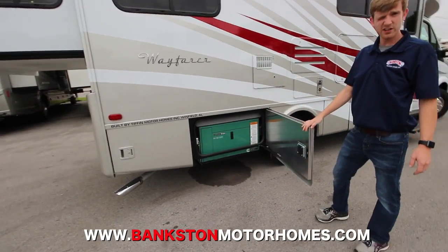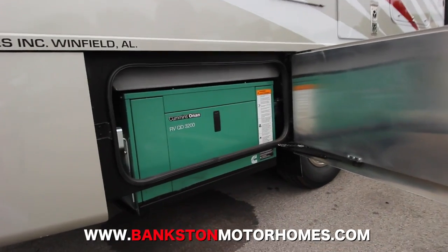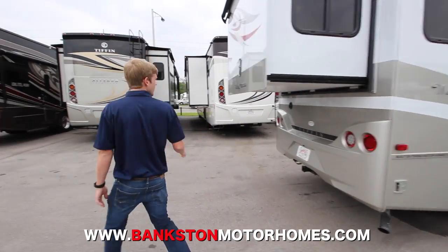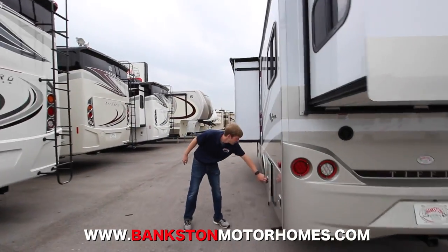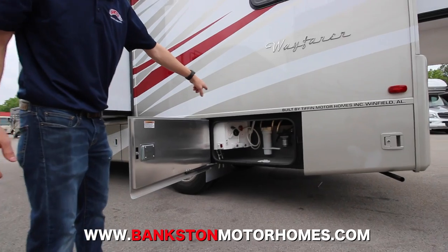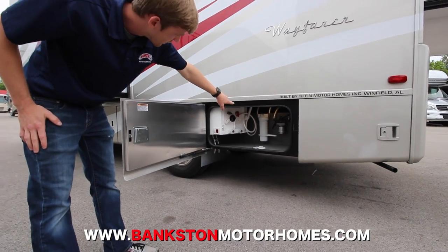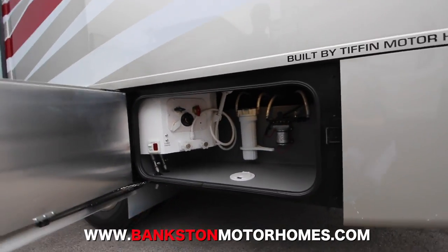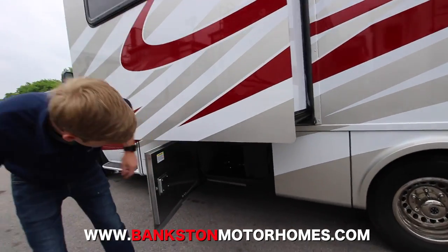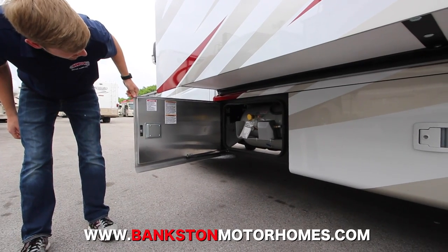Back here you have your Cummins Onan 3200 generator. This is a diesel generator — not LP — so you can run it off the gas on the coach, and here's another storage compartment. Over on the side, this is where all your components are: your water pump, cable hookup, outside shower, tank fill and city water connections, your RV water filter, and your water pump — all in one concealed compartment. Down here is where you dump your tanks. This unit also has a 20-gallon LP tank.